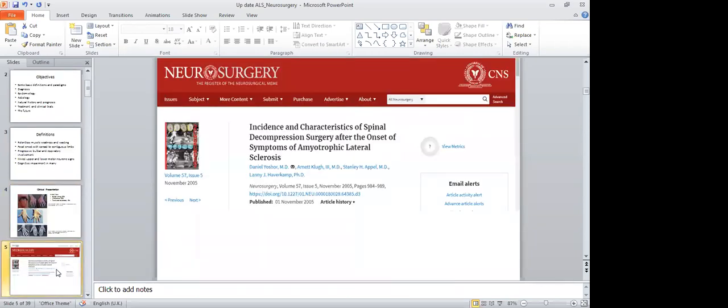So how can I make motor neuron disease or ALS relevant to my neurosurgical colleagues? I'll mention this paper. It is quite an old paper now, a retrospective study looking at more than 1,100 patients with ALS to see whether or not these patients received any surgical treatments. Sadly, some of these patients did receive surgical treatment because their symptoms mimicked what a neurosurgical colleague would identify as a cervical radiculomyelopathy or a lumbar radiculomyelopathy. So just bear in mind as a surgeon that you may come across these patients in the early stages of the disease, and you will have to be very wary of not missing any red flags to distinguish ALS from straightforward spondylosis.